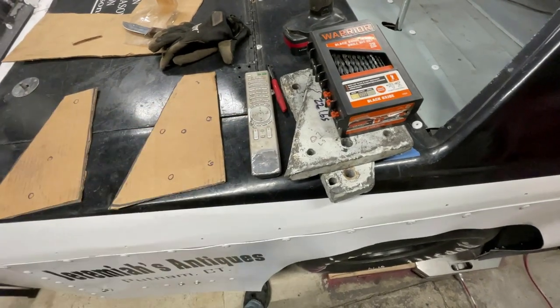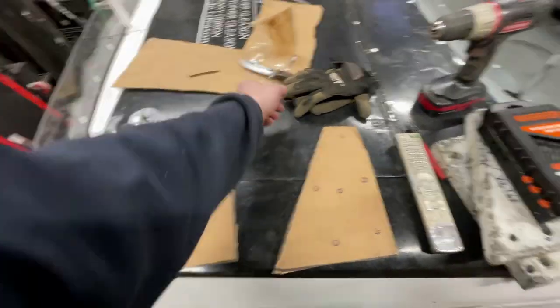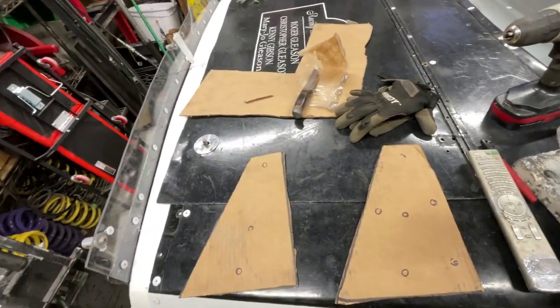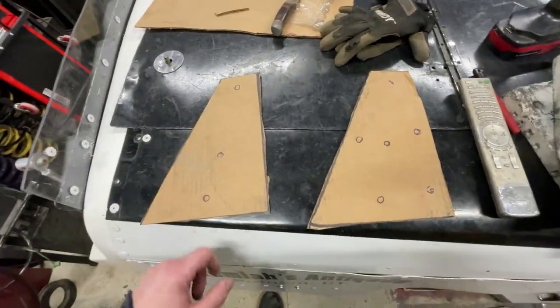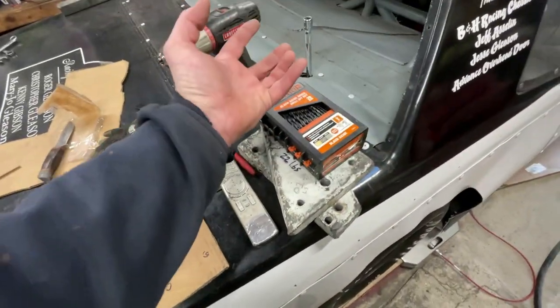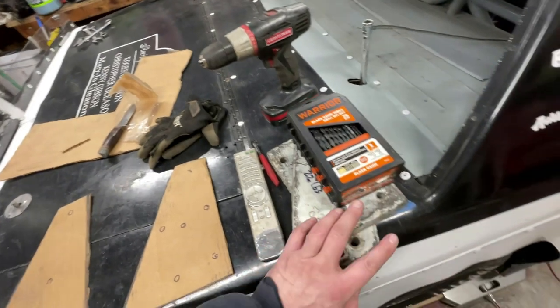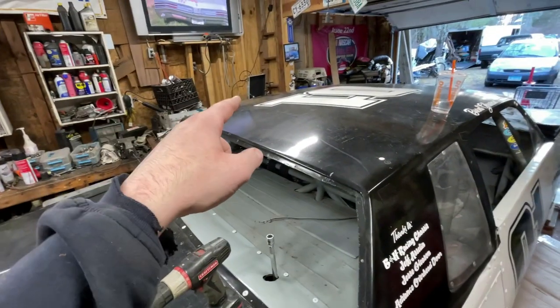It's kind of a pain — 22 pounds a piece trying to hold it up there and mark things really hurts, my elbows kill me from my day job. This took five minutes with my trusty cardboard knife that I sharpened on the grinding wheel. Those are our templates — we'll drill them out, get up under the car, mark, drill holes, and hopefully these will go in because the weight numbers are correct. I just need to get the cross weight right.